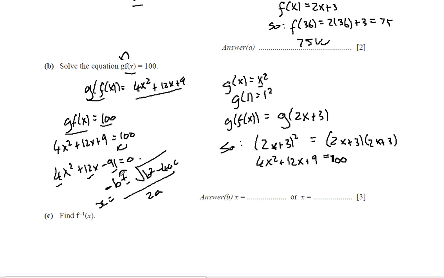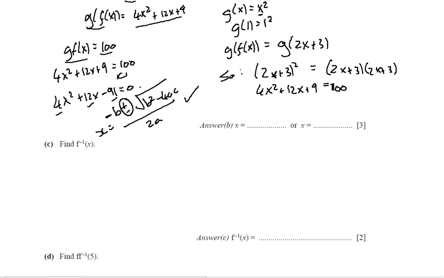But just keep in mind when you say plus and minus, you will find one value of x by saying plus the square root of b squared minus 4ac, etc., and your other value of x when you say minus the square root of b squared minus 4ac over 2a. Okay, cool. So I'm going to leave you to do that. Let me know if you have any problems in finding that out.